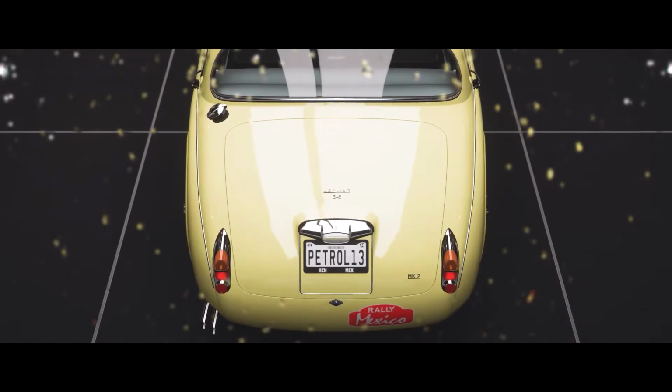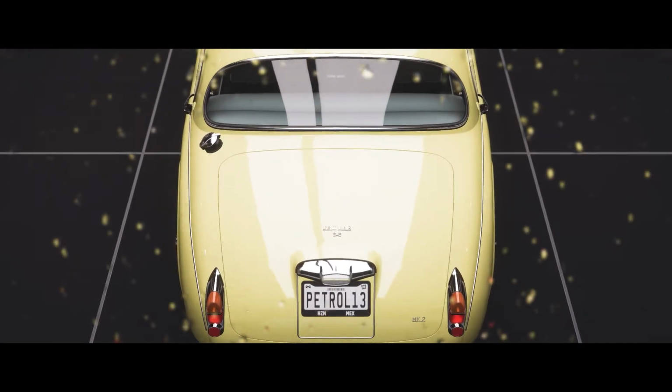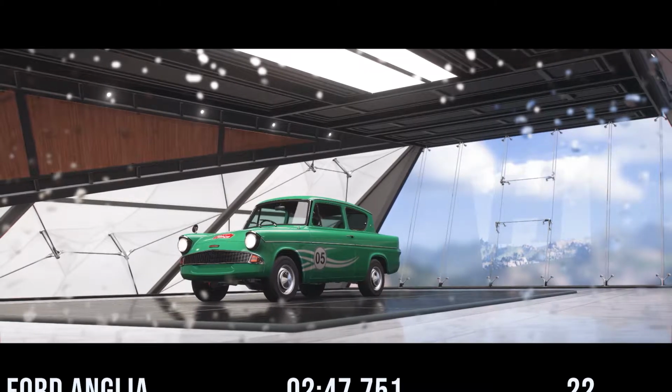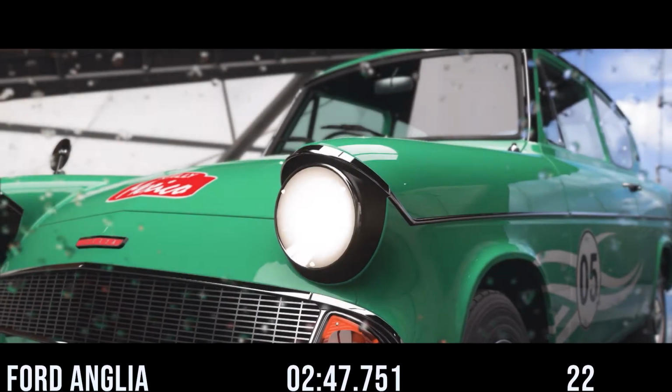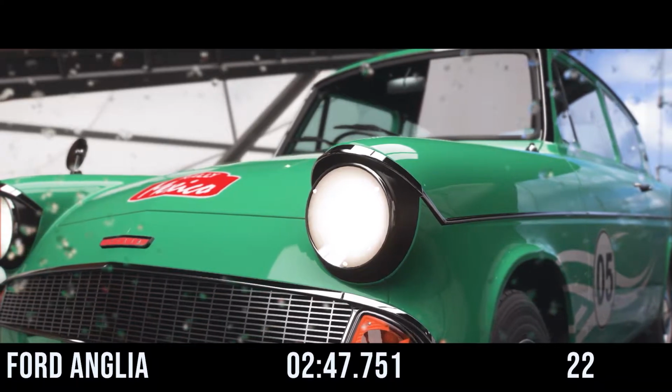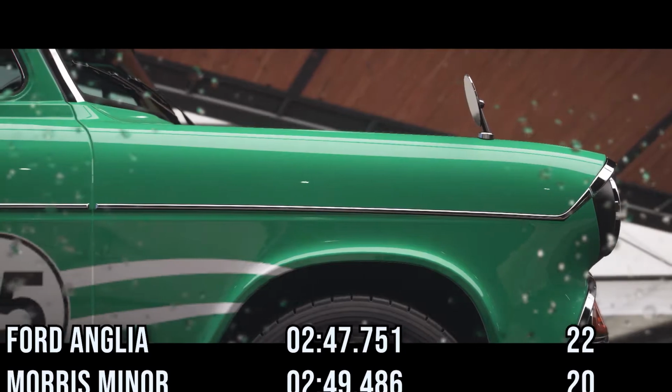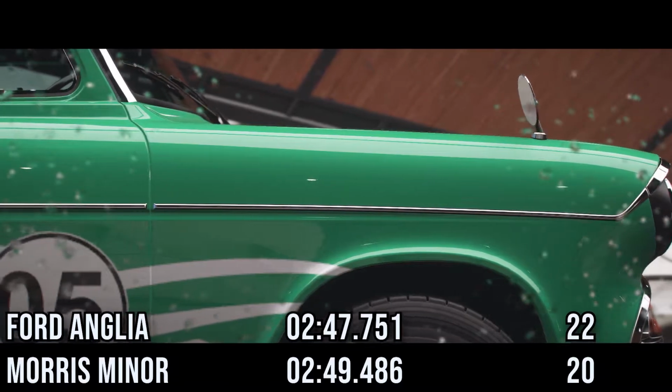It will be interesting to see what the Morris and Porsche do going forward though, because they were very close this week. So the winner of this week's stage is of course the Ford Anglia with its 2:47.751 time, nearly 2 seconds faster than the next car on the board, and over 2 seconds faster than the car in third, of course being the Morris and the Porsche.